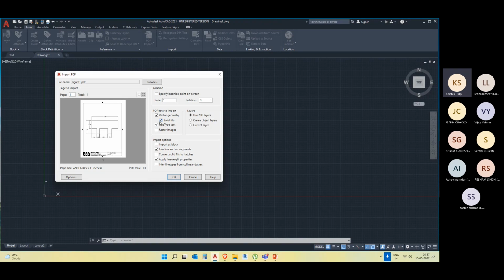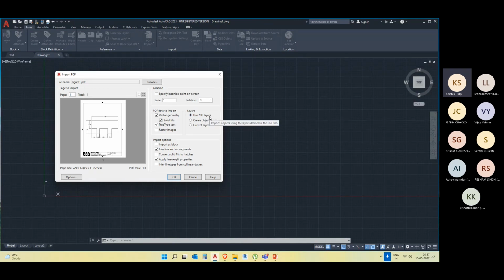And also you have to switch on the solid fills, which means whenever you are importing a PDF file which was an AutoCAD file at the beginning, you can create an AutoCAD file and then export it to PDF, right? In that case, whatever they are filling in AutoCAD with a layer, that layer has a solid element, that solid element will be directly coming here as a solid fill. So you have to switch on the solid fill also. Also, if you are converting AutoCAD to PDF, sometimes there will be different layers. We'll discuss layers in today's concept. So these layers also, you have to always use if you have the PDF, so that it'll be easy for us to work.